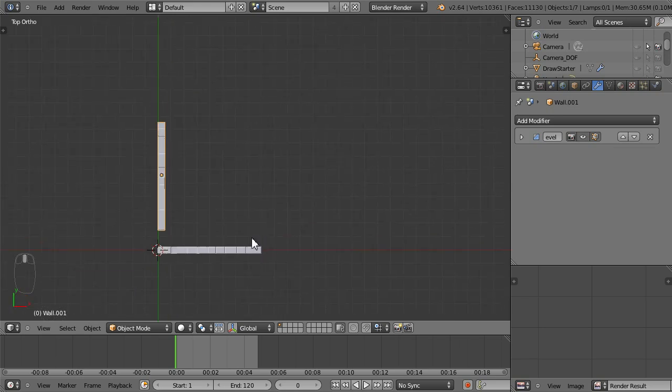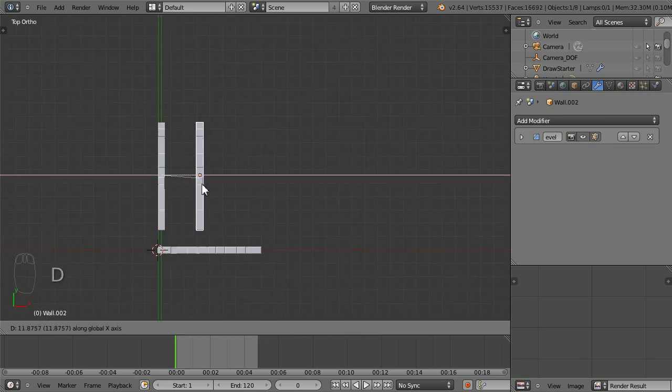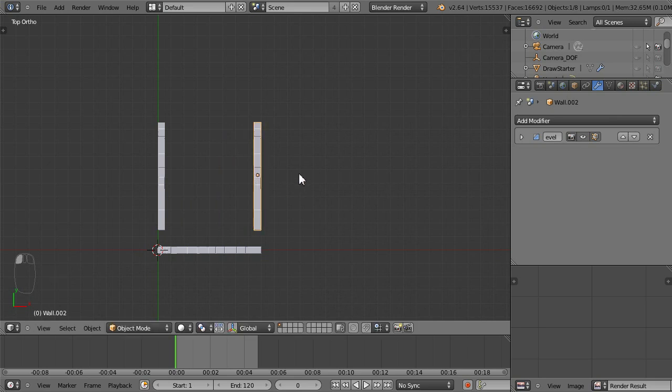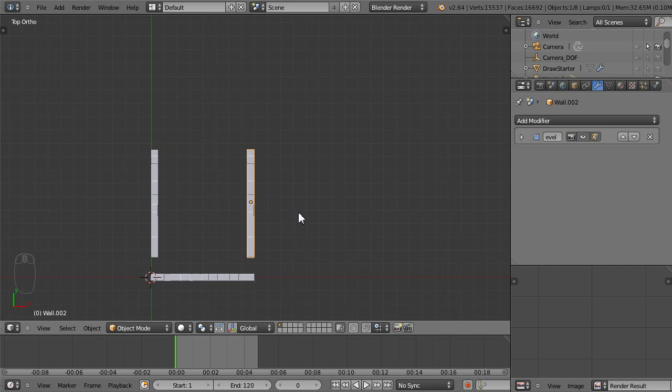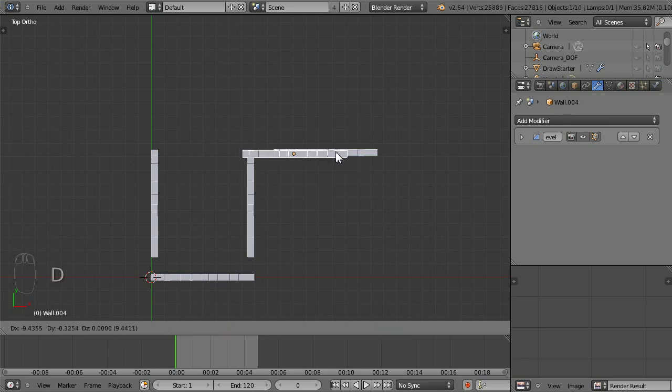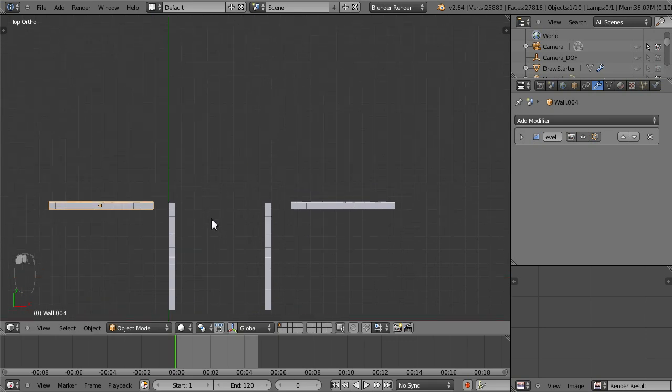layout here. I'll duplicate this wall, constrain it with my middle mouse to pull it over, and I'll duplicate this one, escape, R to rotate, control to constrain to where it's perfectly flat, grab it, and I'll go ahead and duplicate this one as well, middle mouse to constrain and pull it over here, like that.